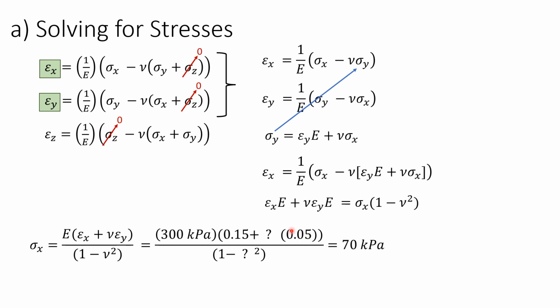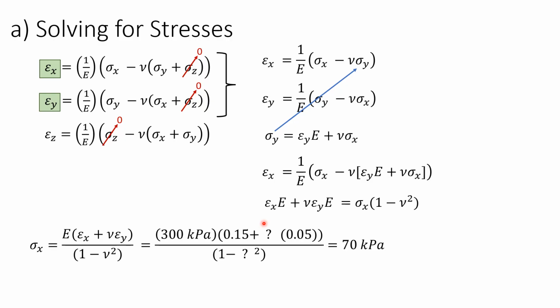Next, I've left our Poisson's ratio as a question mark for now, because I wanted to ask what value would you expect to get for the Poisson's ratio of an elastomer. So in general, the Poisson's ratio for natural materials can be between 0 and 0.5 and depends on the bonding structure of the material. Liquids have a Poisson's ratio close to 0.5, which indicates that their volume stays constant as they deform.